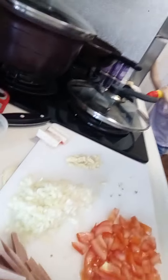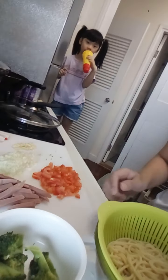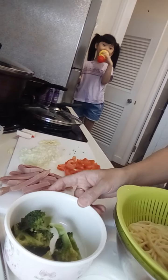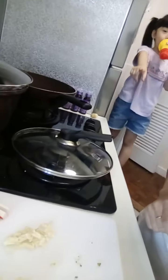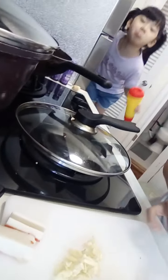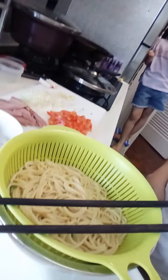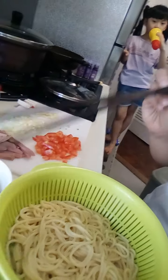Sausage? Yes. You can look at sausage. Some broccoli. Broccoli. And some basil. Garlic and one crab meat. One piece. Where do you want? One pack is spaghetti.